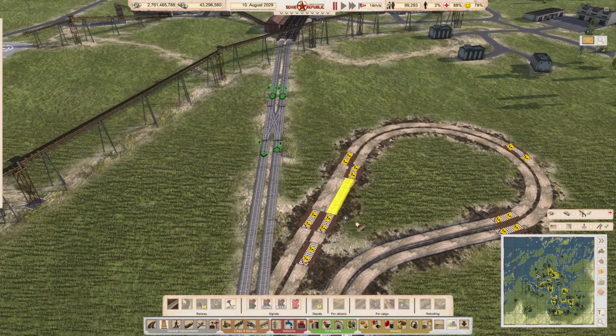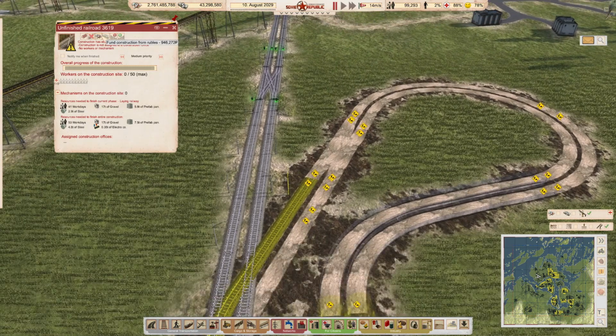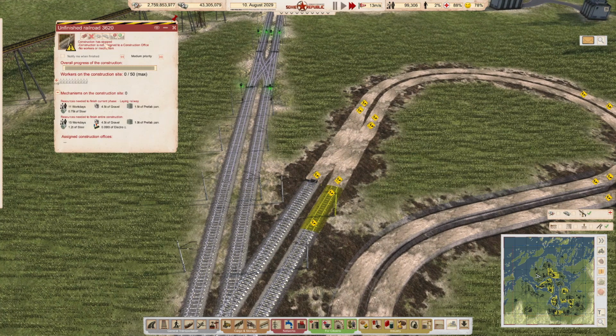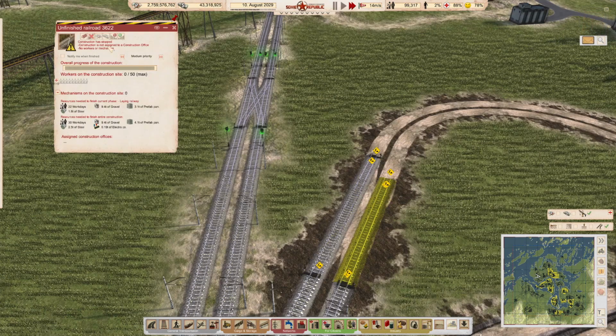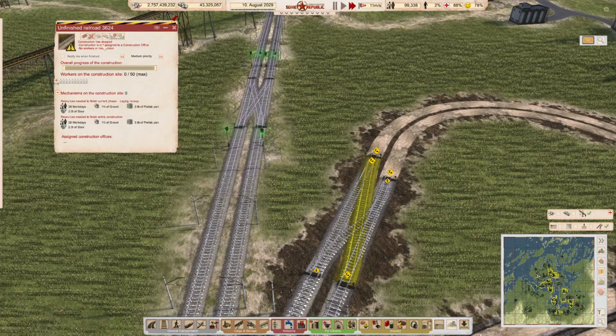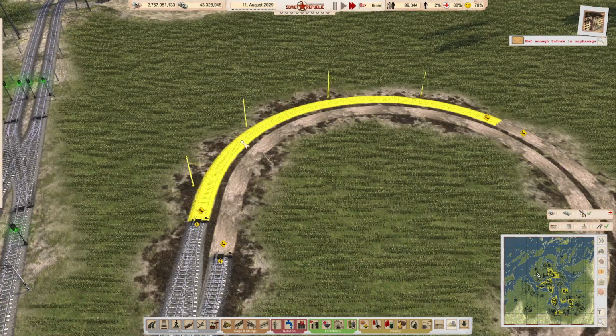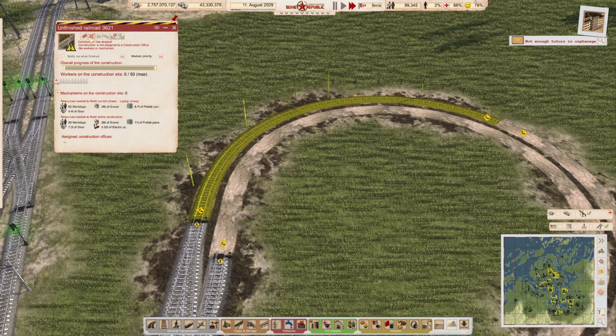What I'm going to do is build that. If I was doing this in realistic mode, I would have planned this. The line we've connected to is an active rail line. So what we need to do is just build these sections in. That. And then I'm going to build this as well.